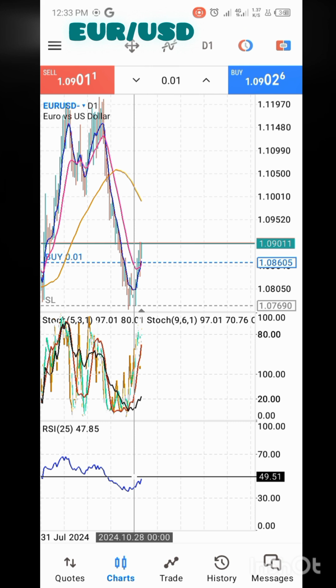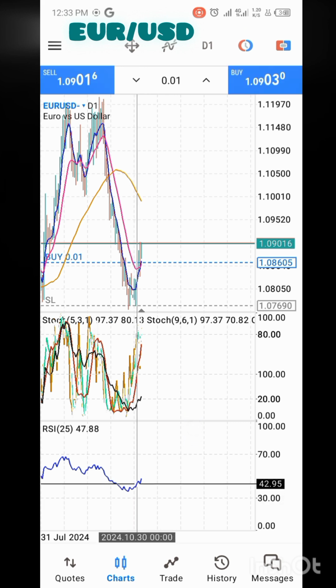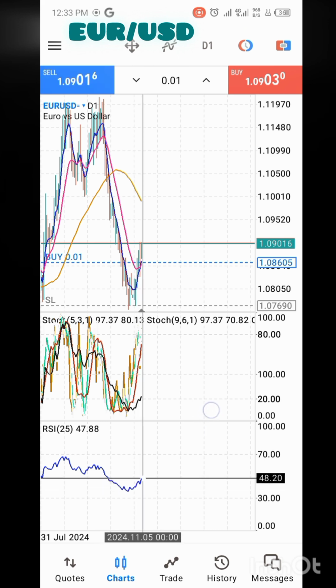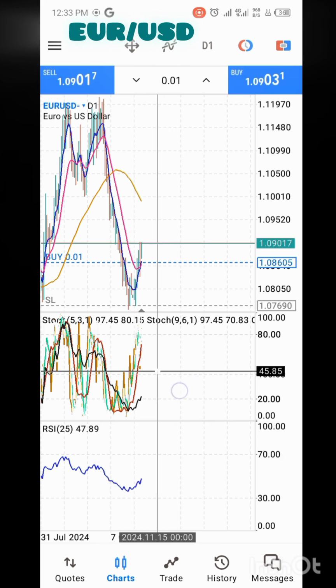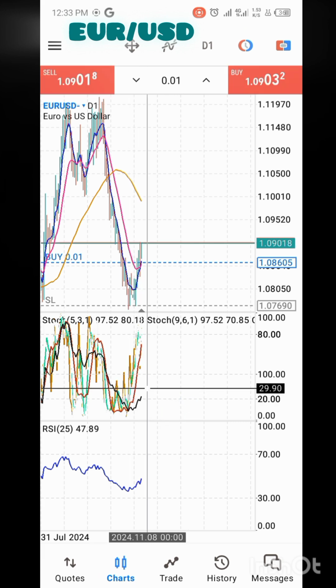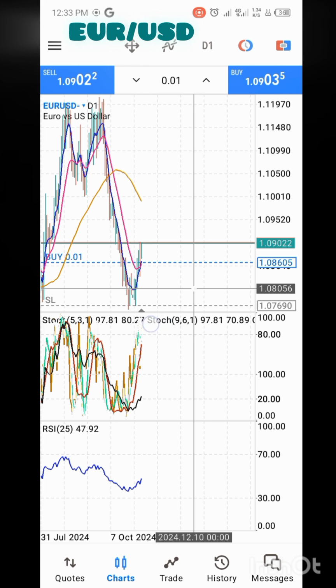The relative index shows that when I entered this trade, the Euro USD had actually gone oversold, and it is making a reversal movement for a buy trend. Do you understand? The same thing for the stochastic, having the same parameters, giving the same signals: overbought, oversold, going for a next buying movement, and it will be a long one.